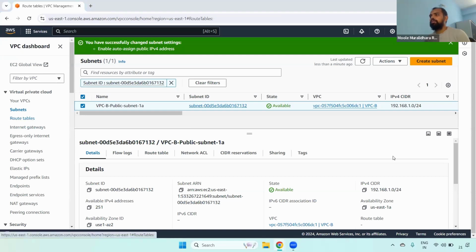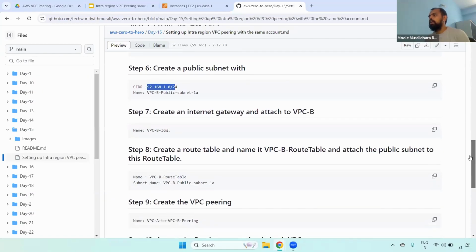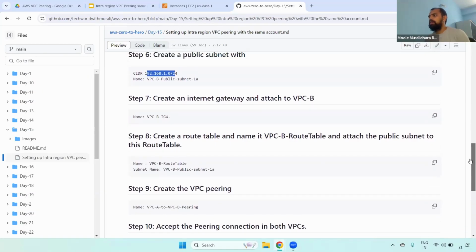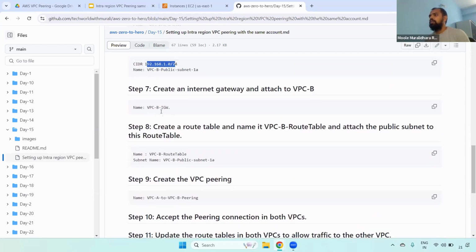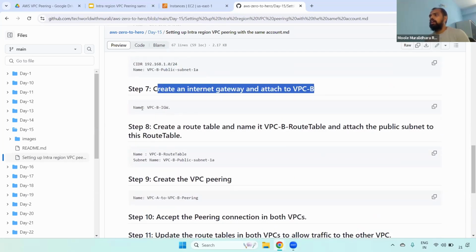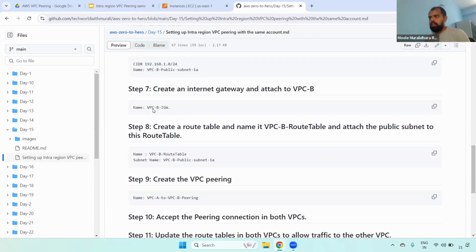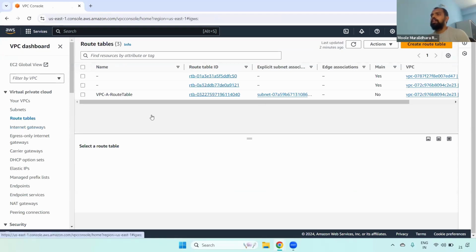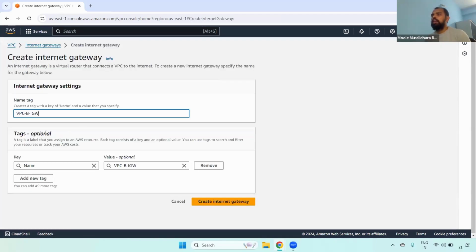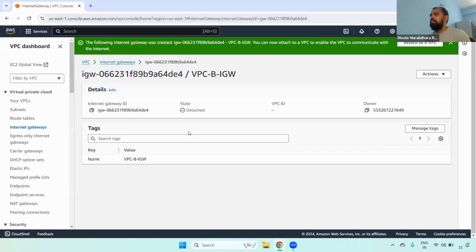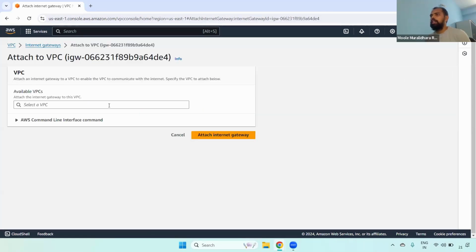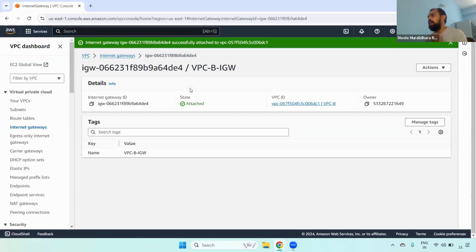Go to route table. Before going to route table, you have to add an internet gateway. Okay. Now create internet gateway. I'm giving the name VPC IGW. Now we see here we have internet gateway, create internet gateway, and you can give it here and create an internet gateway. Now we have created it, now we have to attach it to that particular VPC. Here we have a VPC, select that, we can attach it. Remember, one IGW can attach to only one VPC and one VPC can allow only one IGW.